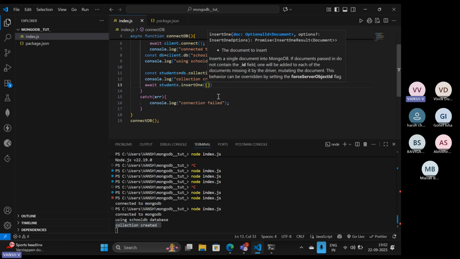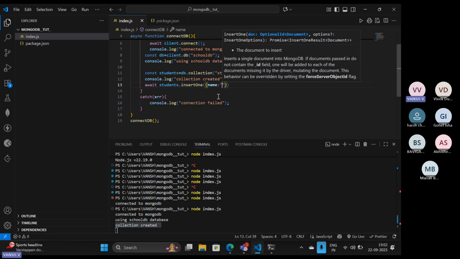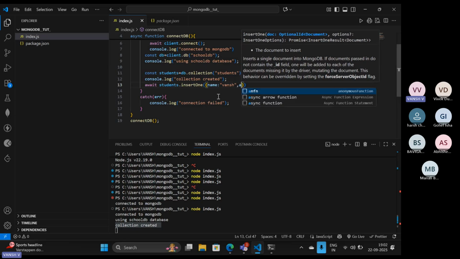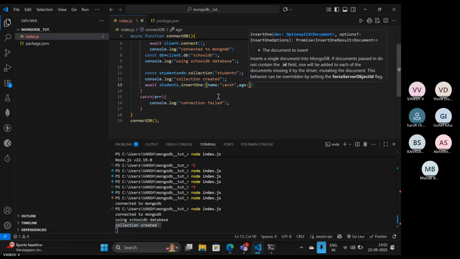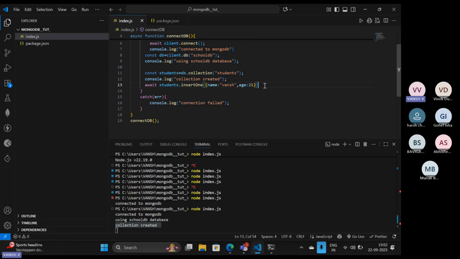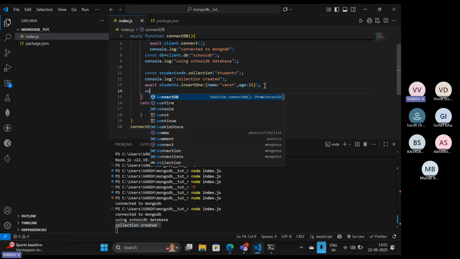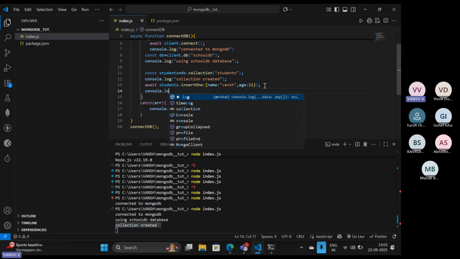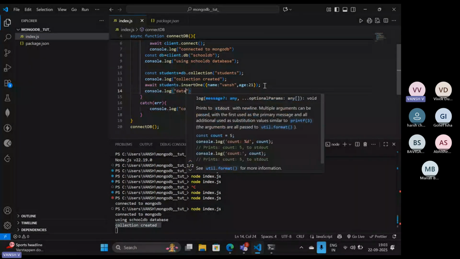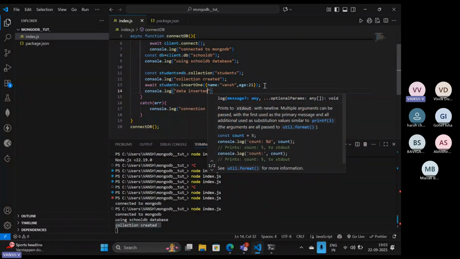Now it must be in JSON format, so for that we are using this. I want the name to be, suppose, Vansh, and then age to be 21. Suppose this is what I am inserting over here, and then console.log "data inserted".